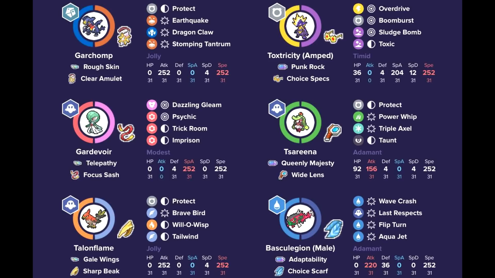We have the Basculegion with the Choice Scarf and Adaptability. It's a really good cleanup mon on an offensive team, especially with a decently frail team like this, because it's able to do a lot of damage with Last Respects and clean up in end games after you have already weakened your opponent's team with the lead. And Last Respects is just able to do so much damage with that Adaptability boost. It's incredibly powerful, and that Choice Scarf allows it to outspeed threats that it wouldn't be able to otherwise.